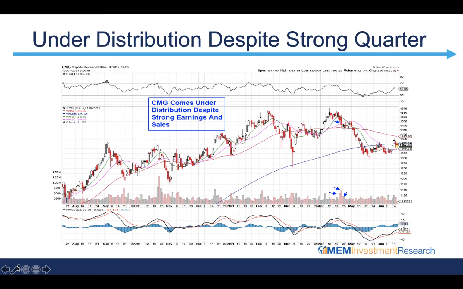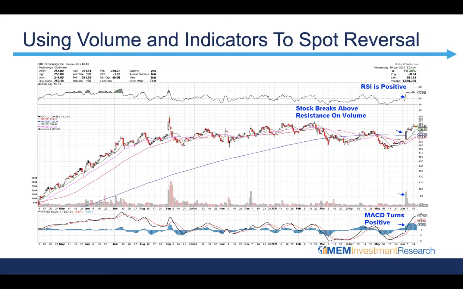So we can see the stock, of course, has since then continued to go down in price on relatively higher volume. And then from here, you're going to want to have other signals in place to help keep you certainly out of the stock before any kind of downtrend reversal really takes shape. Another talking about using indicators as well as volume to spot a downtrend reversal.